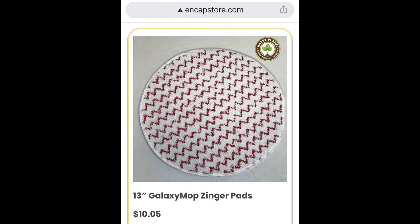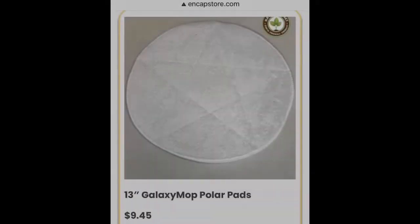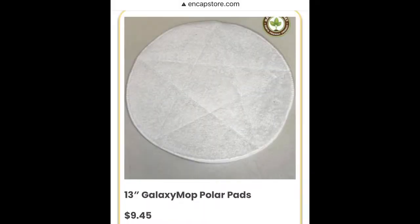And the new Zinger. These are the pads I'm going to be using. I will use an 18-inch pad. This is the Auric size, 13-inch, for $10 and a nickel. And also the Polar pads. This also is the Auric size. You'll see me use this when I clean the stairs, or after I clean the stairs. I'll show you how it picked up all the soil.